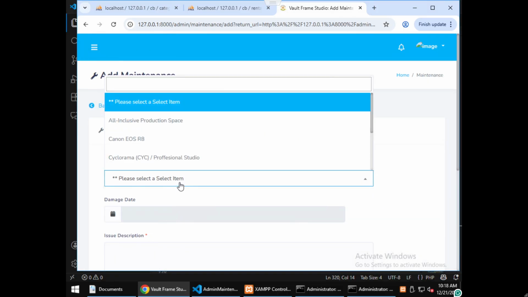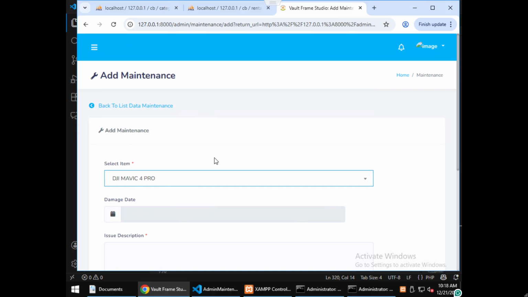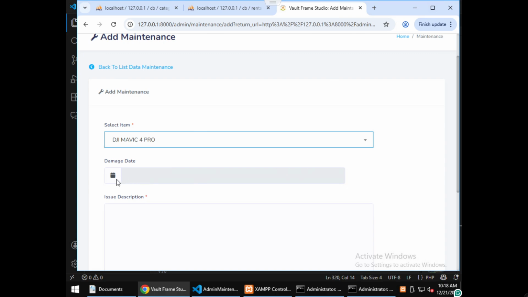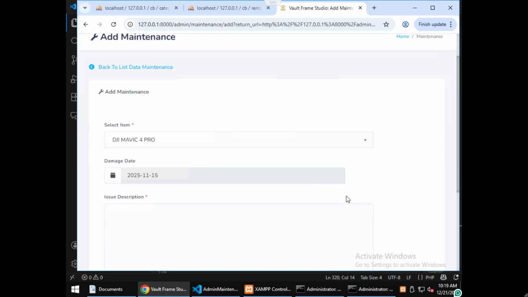In here I will select the drone DJI Mavic 4, and then I fill out the damage date, for the example, 15 November.